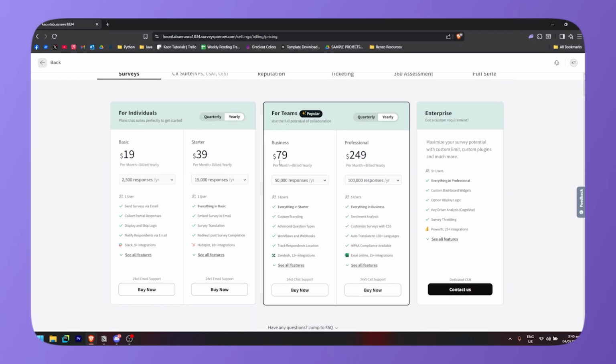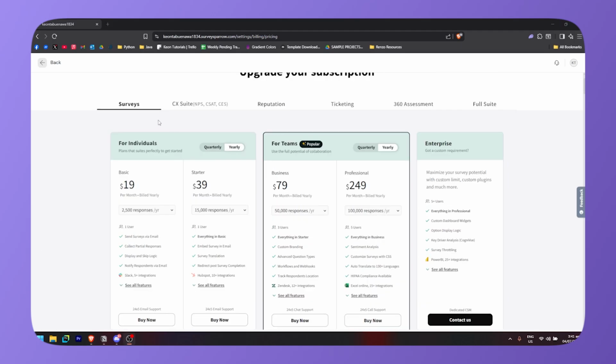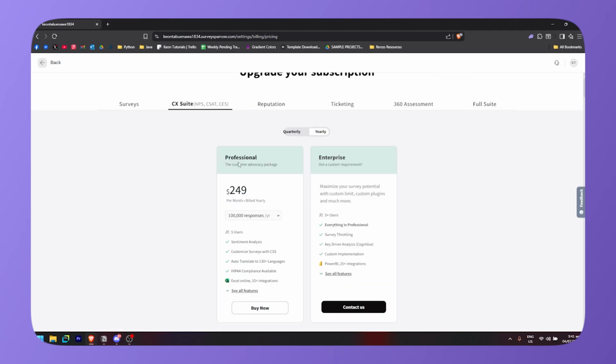And for the business plan, it's $79. And for the professional plan, it is $249. And if you want the enterprise plan, you will need to contact their sales team. So if you want to maximize your survey potential with custom limit, custom plugins, and much more, you'll need to get the enterprise plan. And you could also check out the CX suite right here.